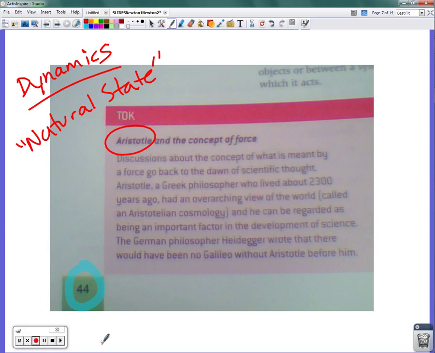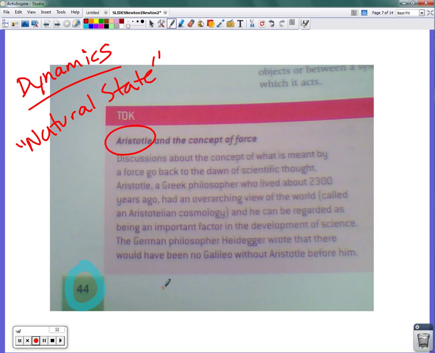So, trying to explain motion, one of the things that Aristotle observed about motion is that everything comes to a rest. Something that's moving will ultimately stop moving. Why? Well, that was every observation that anybody had ever made about motion. Anything on Earth that is moving will ultimately come to rest. Sometimes it happens quickly, sometimes it happens more slowly, but it still happens.